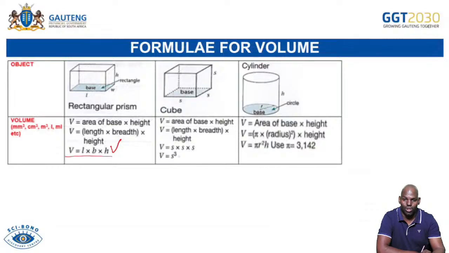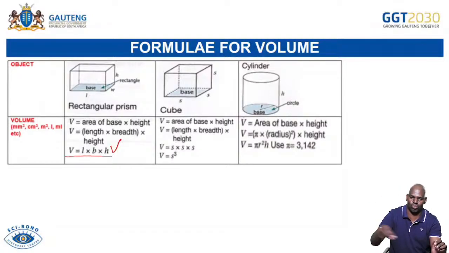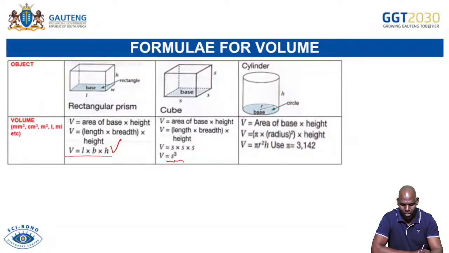Okay, the same thing with this one. Volume is equal to side to the power of 3. If they give you the value of the side, and let's say it is 2, then we say 2 to the power of 3. 2 to the power of 3 is not 2 times 3, but it's 2 times 2 times 2. You'll see when you do it on a calculator, 2 to the power of 3 is going to give you 8. So let us please make sure that we know how to simplify those powers.